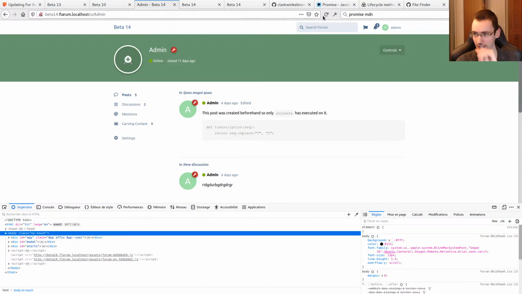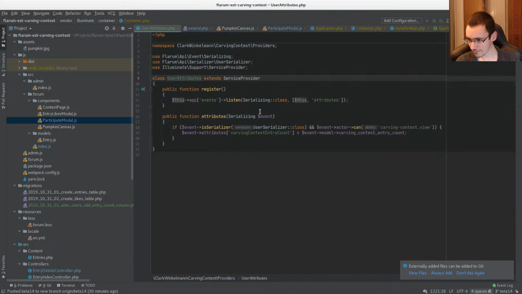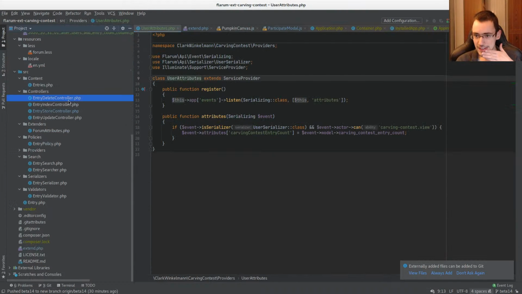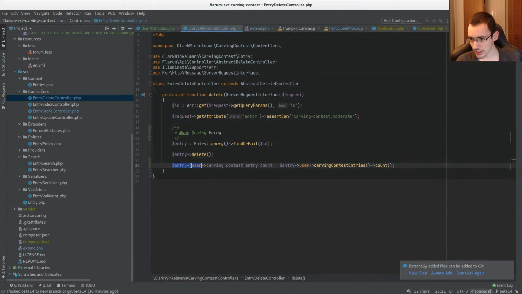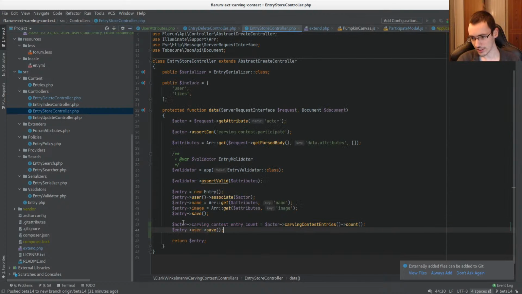Where is it? Here. If I refresh, nothing changed. Fantastic. Because I updated the number, but I did not save. How unfortunate. So here we need to not only update the value, but also save the user. And here same thing, we need to save the, here it's called actor.